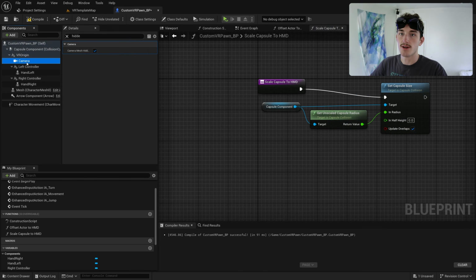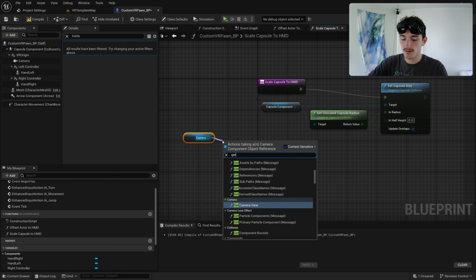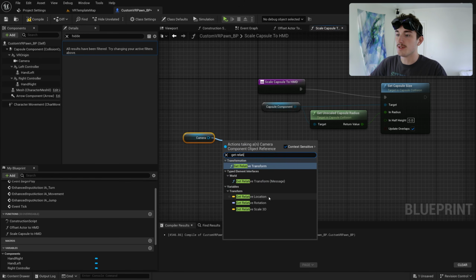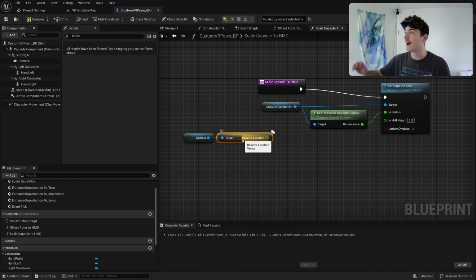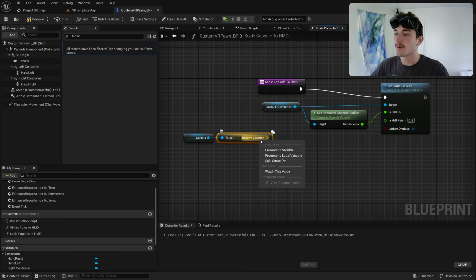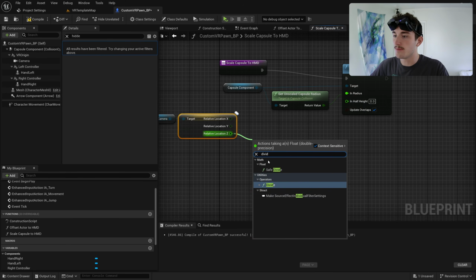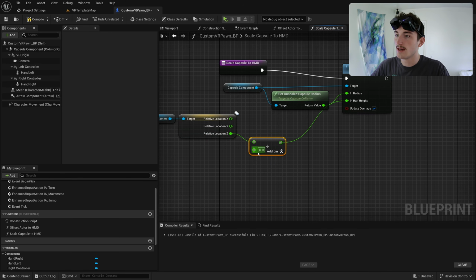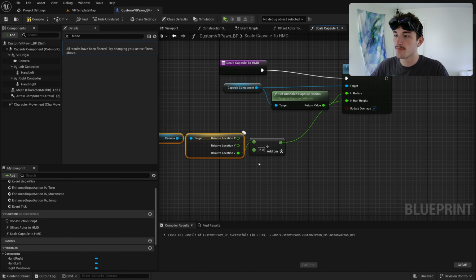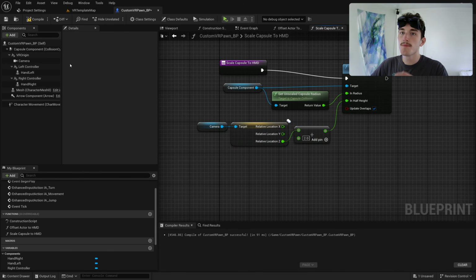And that's going to be our camera's relative location, which is basically your eye height above the ground in the real world. We're going to take the Z and divide that by 2. And that's what we want the capsule half height to be, so it lines up with our eyes.